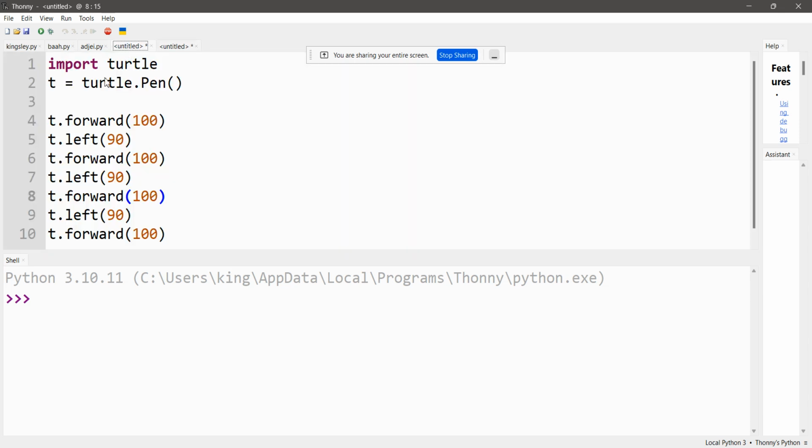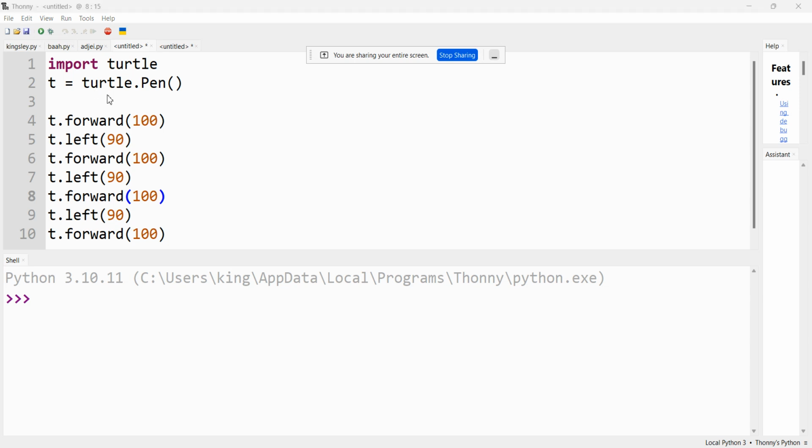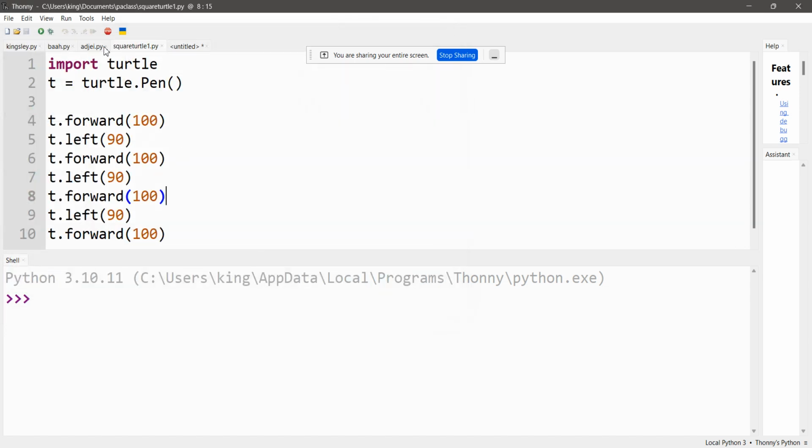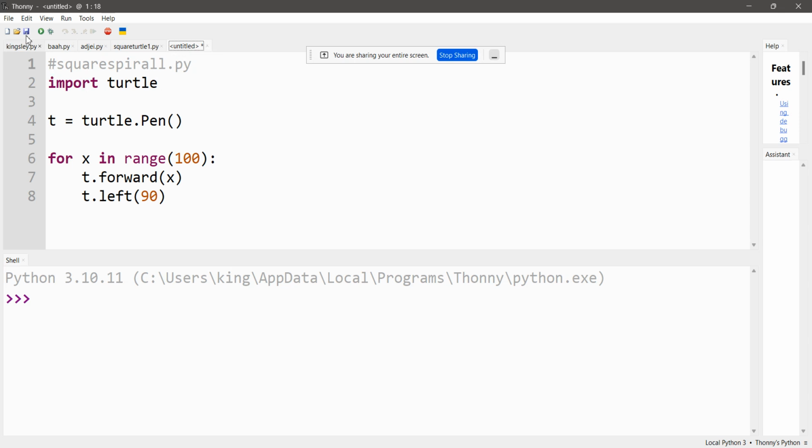Here I can see Square, the first program that we wrote. So let's save that one. I'll come here and see Square Turtle 1, and it should be dot py. Then you click here to save this. So now I've saved my work. Now you can see it's showing here. I need to save this one too, so you click here, this button as save.